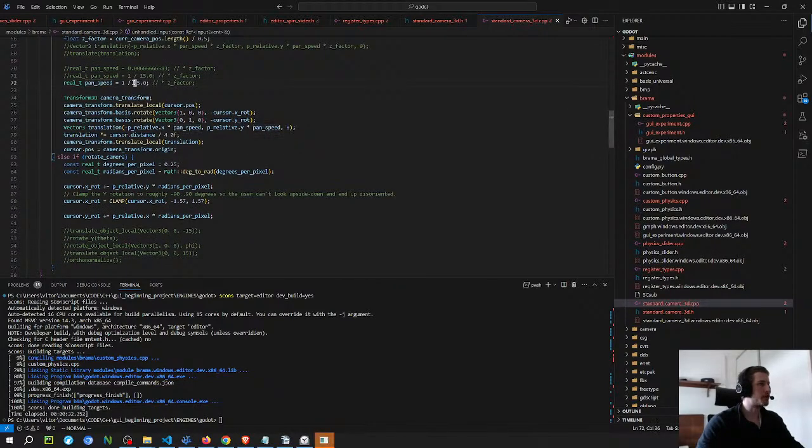I did change this one, but I didn't change the zoom stuff.